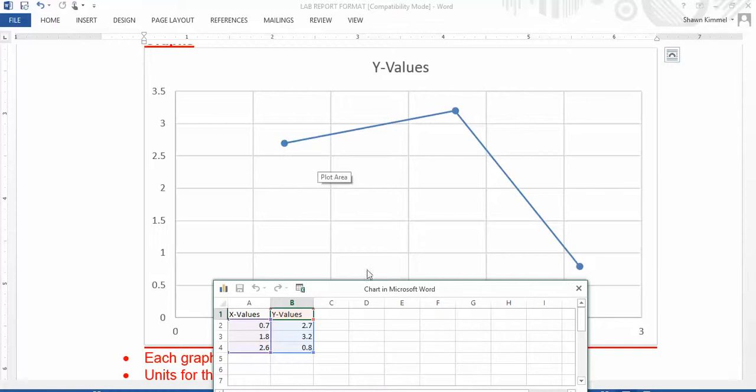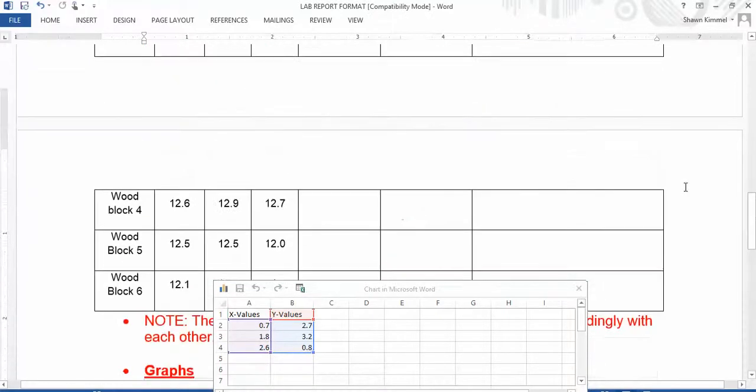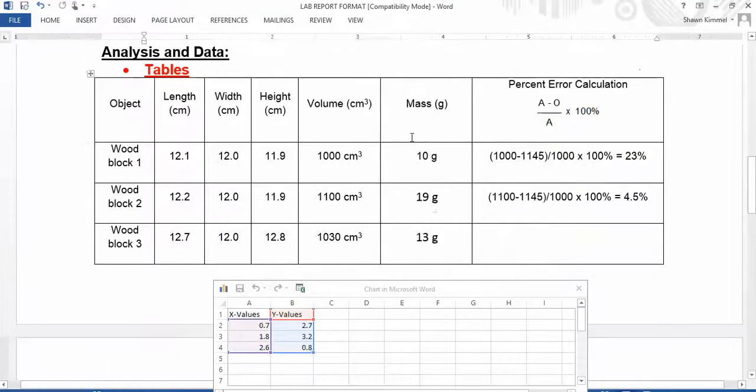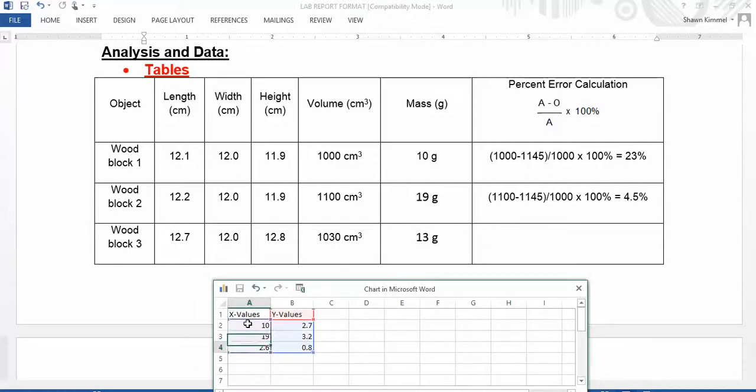Now, here's my graph. I need to tell it what data I want to put in here. Well, it said mass versus volume. So, right here, 10, 19, 13. And I just did that wrong. It says mass versus volume. So the first one is the y-axis. The second one is the x-axis. Remember, I know that it goes XY ordered pairs, but when it comes to the names of a graph, when they say it's mass versus volume, the first thing they're giving you is the y-axis.